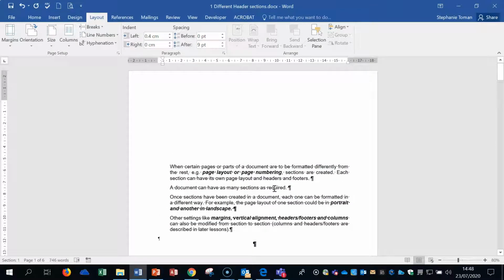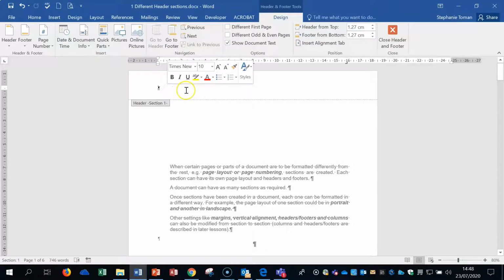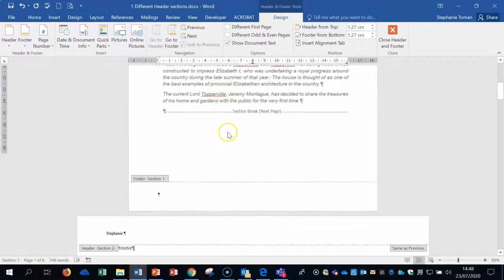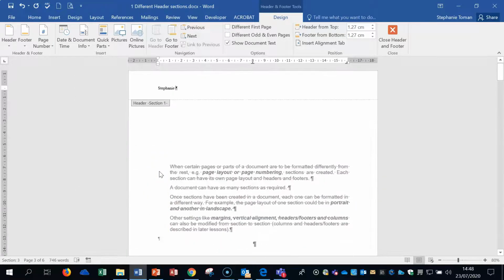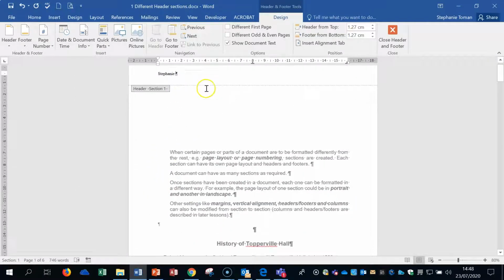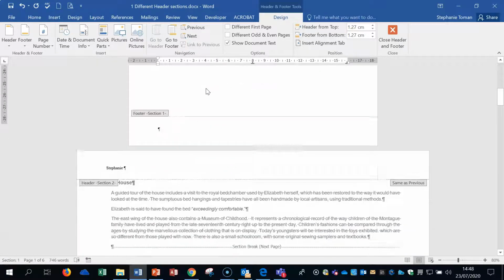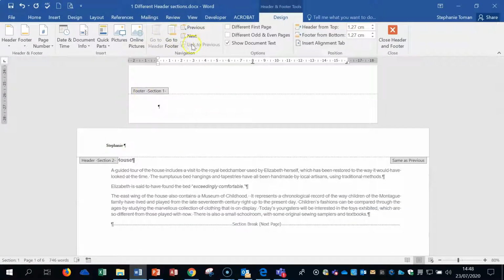Another thing we can do is if you double click into the header and type your name, then you're obviously going to see it on the next page and the next page. What if you don't want to see it on the next page? So we want something in here, but we don't want it to follow on to the next. So if we go to page 2 and we click on there, watch this feature here called Link to Previous. This is how it links to the next page and the next page, so you get that same consistency of the name appearing on every page.